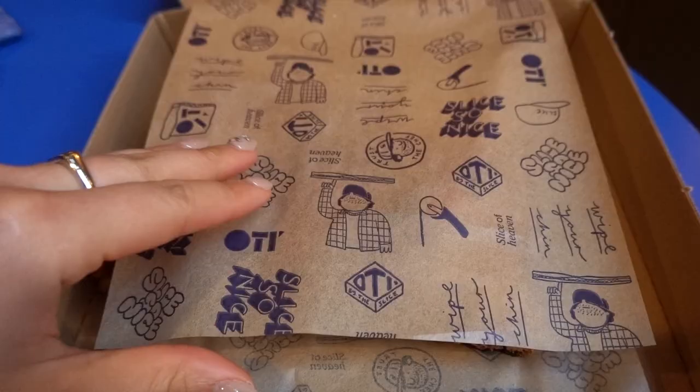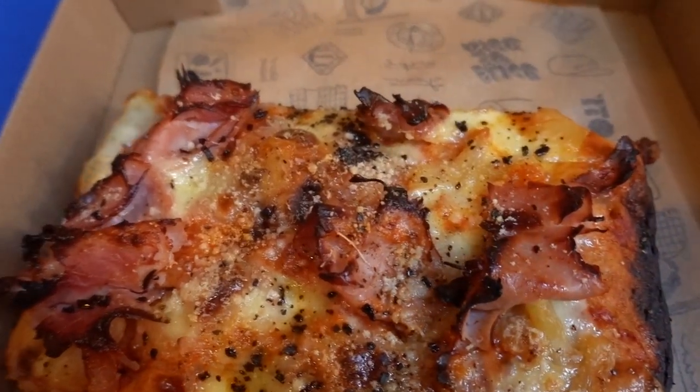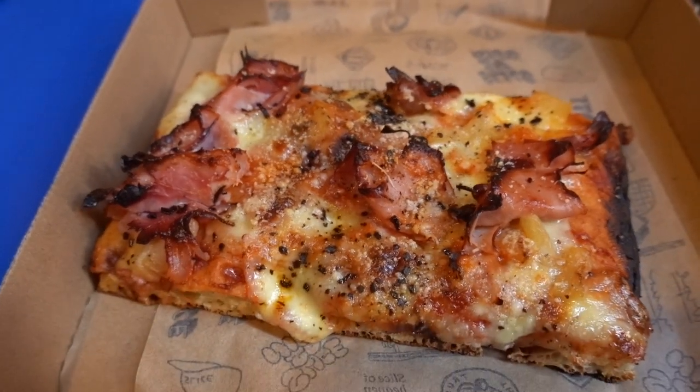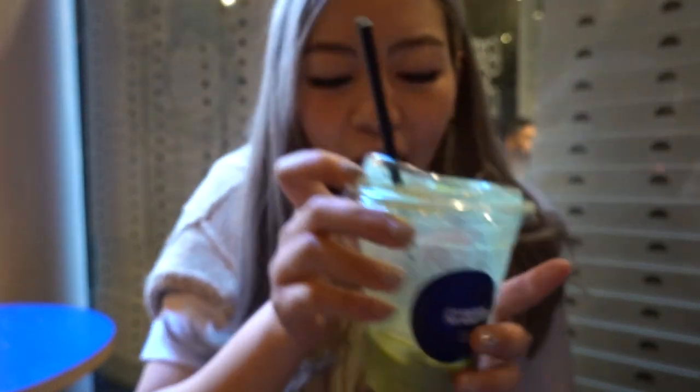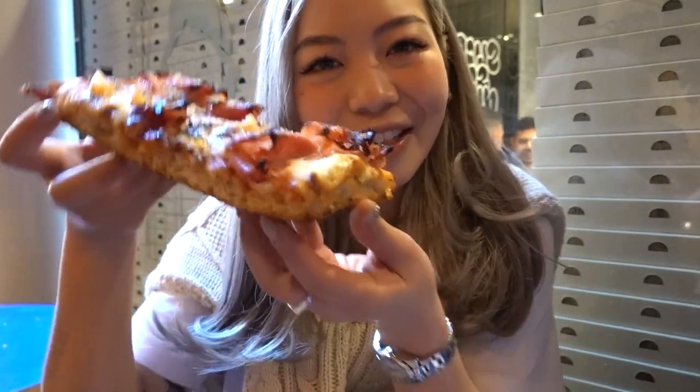Good morning guys! I got a slice of pizza from Odies — they had so many different ones to choose from but no labels on them, so I wasn't sure what was what. I ended up going for a spicy Hawaiian. I also bought a matcha this morning from Addition Roasters — it's much sweeter than I like but it's okay.